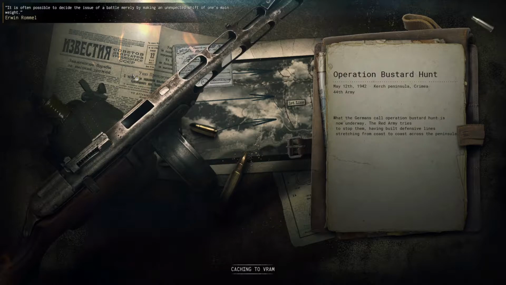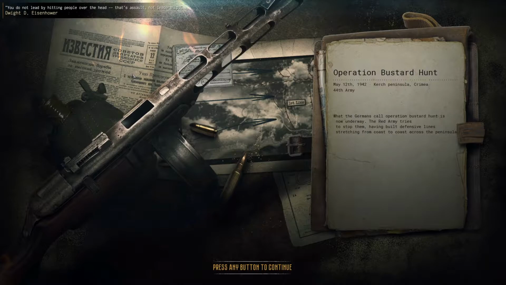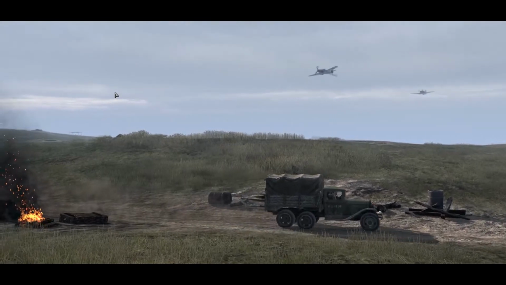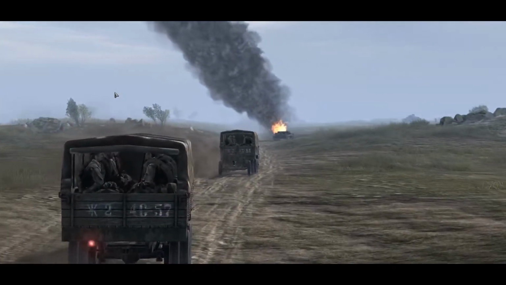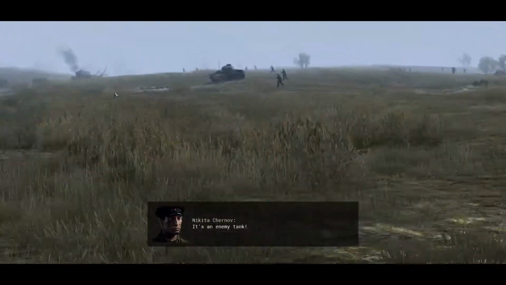So let's get into this. Let's see what we can do. I'm assuming we'll have anti-tank guns, landmines, all the good stuff. Maybe some anti-aircraft equipment. Oh my god. We'll see. What's that in front of us? Oh, that's a Panzer IV. Great.